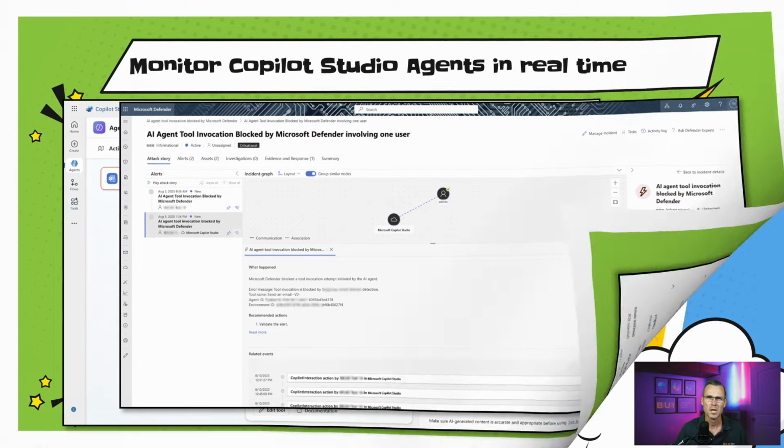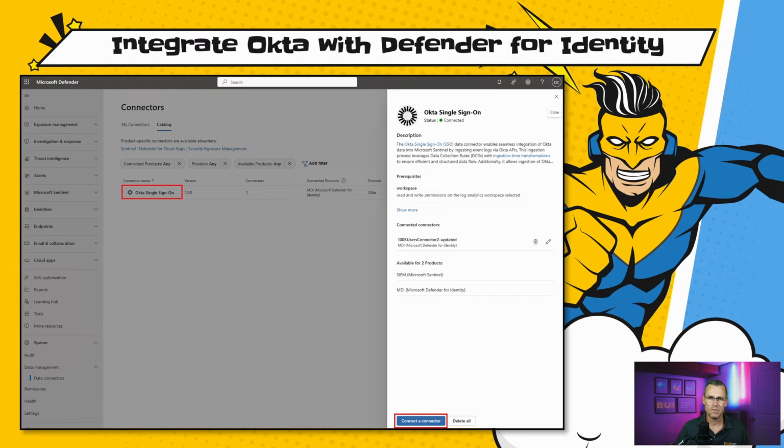All right. Moving over to Defender for Identity. Defender for Identity can now pull in Okta data. If you're not familiar with Okta, Okta is another very popular cloud-based identity and access management solution. With the integration here, it gives us a full view across the on-prem Active Directory, which was, or still is, the focus of Defender for Identity, but also weaves in Entra ID and Okta telemetry.